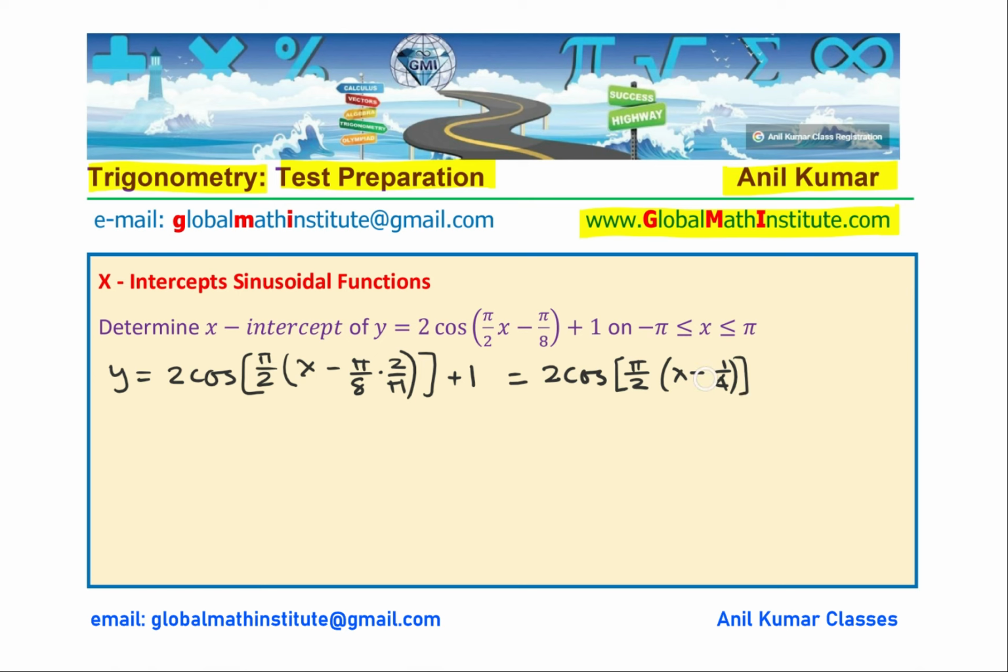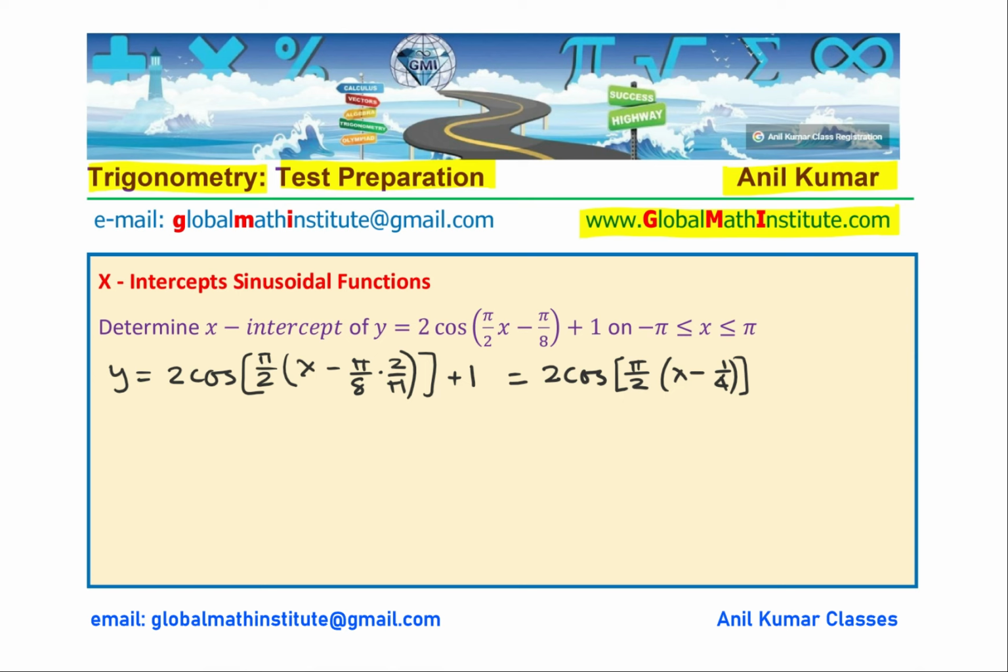So we have a phase shift of 1/4 to the right, not π/8. 1/4 to the right. You get the idea? So π has been taken out, and out of 8, 2 has been taken out. You are left with 4. Makes sense. If you multiply, you get the same thing. So you need to check this before moving forward in your test paper, right? If you make a mistake here itself, every effort you put in will not give you good marks. Definitely going to lose 0.5.